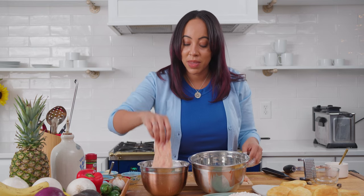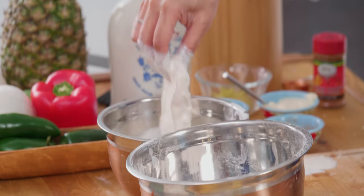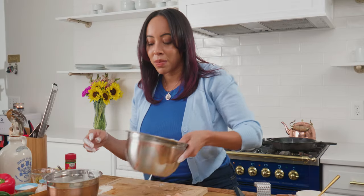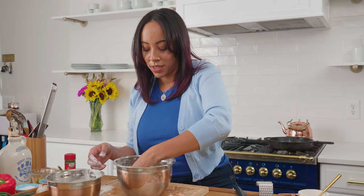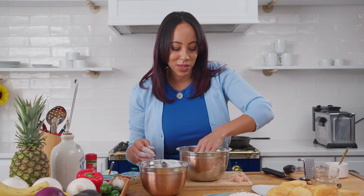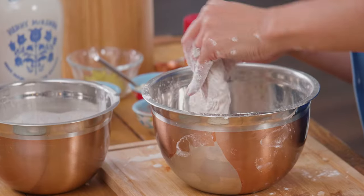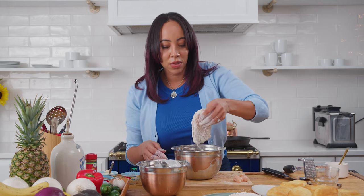I'm going to do the same thing with the next one — coating it nicely, it's beautiful. Putting it into my flour mixture and giving it a good little shake. Now if you're a person that doesn't like mess, you probably don't want to be frying chicken, but it's really fun. Give it a shake and make sure all of the flour and panko got into the little crevices. We'll let that sit.